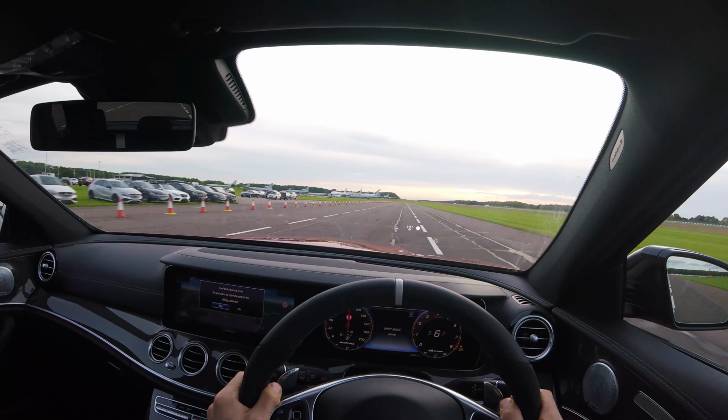But if I put it back into race mode, press and hold the stability all the way off. Come on. Come on. Off. Pull up both paddles. Yes. Back into drift mode. And I'm a rear wheel drive bonkers machine now. And it is truly bonkers. This thing. Utterly crazy. And it's got so much feel for it. It's just a beast.